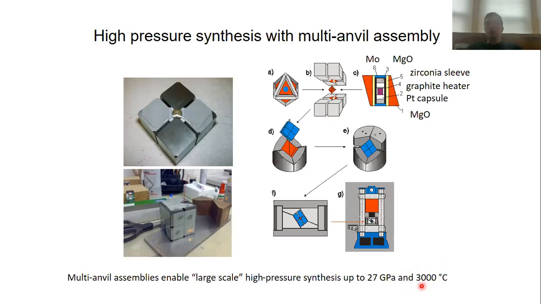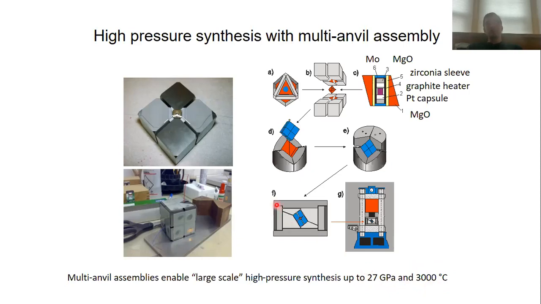This technique also produces still relatively large sample sizes in standard laboratory experiments. However, by large, we mean amounts in the order of a few milligrams, maybe tens of milligrams if you keep at pressures below 10 gigapascals.